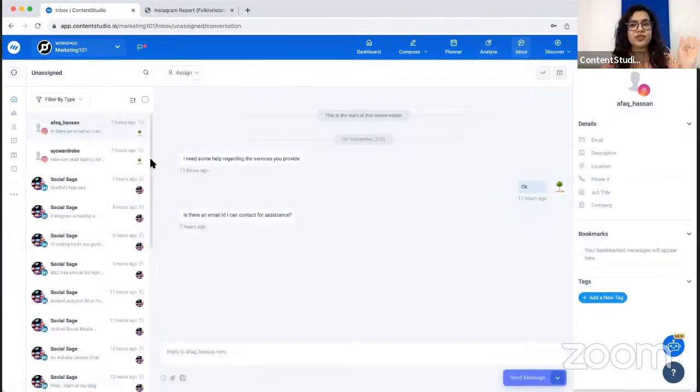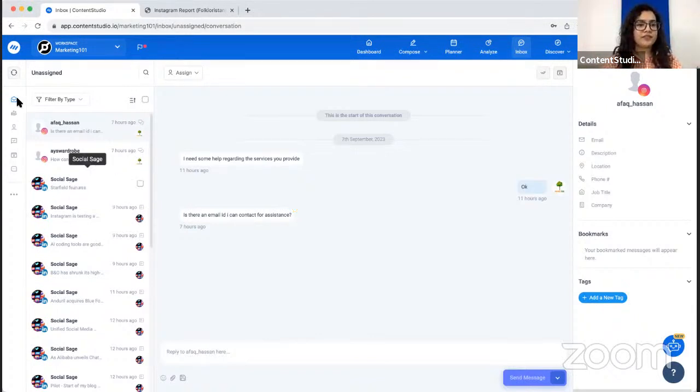So moving on to the inbox. Now, this is a social inbox, and this is where you can really get your team on board as well, because of course, staying in touch with your customers, with your clients, and anybody who's buying from you or essentially working with you is very important.